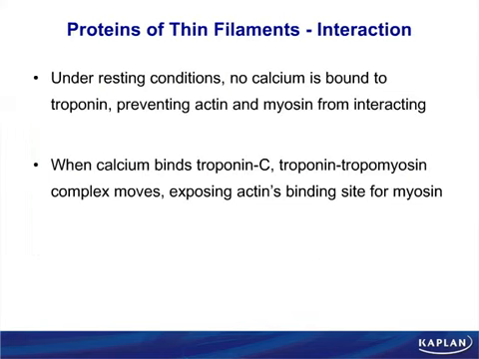So once again, under resting conditions, we have a low cytosolic calcium, and so there's very little calcium to bind to troponin, and therefore actin and myosin cannot interact. When calcium binds to troponin C, the troponin-tropomyosin complex moves away, exposing the binding sites on actin for myosin, which we illustrated on the previous slide.